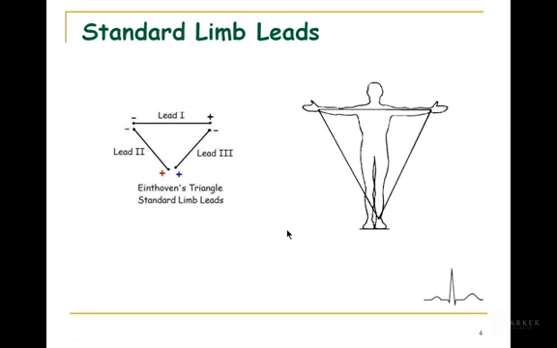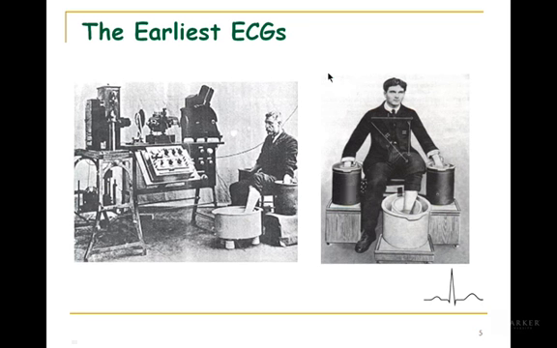The standard limb leads are called limb leads because originally a patient's limbs were placed in salt water to get the signals, and they called it a string galvanometer. I'm just going to show you a picture really quick. These were the earliest EKGs. The limbs were placed, and it's the very limbs that we're going to place on in lab, in saltwater buckets. So this is why they call them limb leads.